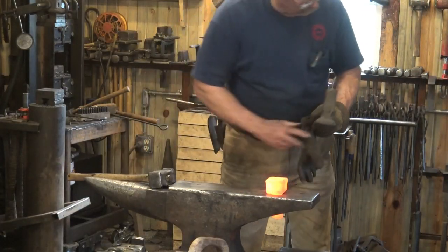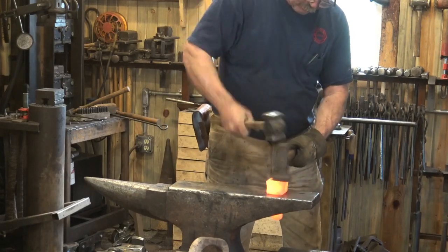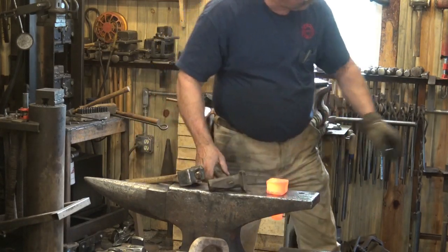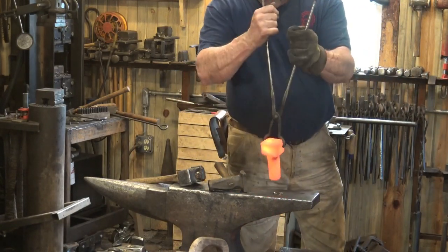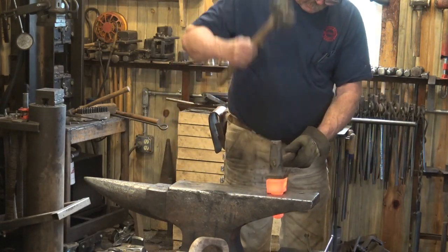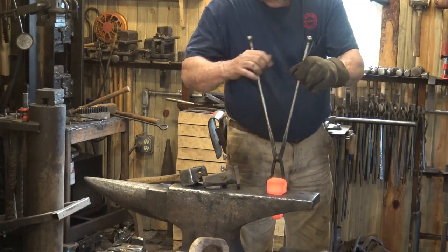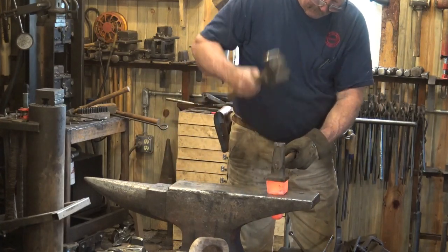So I want to make sure this is set to fit the hardy hole on my anvil and not the block necessarily. Great if those two things are the same, but the fit on the anvil is the more important fit. And if it's not a tool that always goes in the same way, turn it all four sides to make sure that it fits in all four directions. Again, a striker and a sledgehammer would be wonderful.